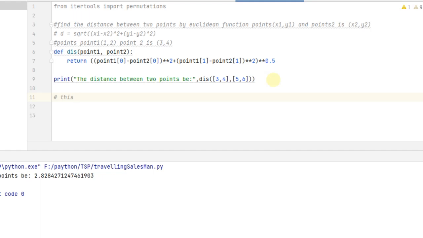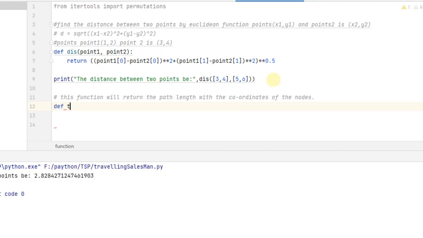This function will return the path length with the coordinates of the nodes.